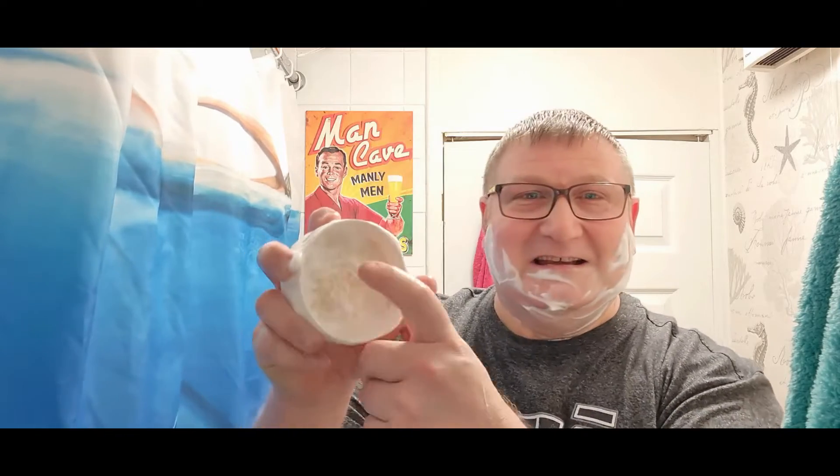I'd like to try that soap — it's a hard soap — with a really nice synthetic brush, something along the lines of a Yaqi synthetic or a Tuxedo T3, just to see how it performs. And that's it. I'm not going to overshoot because this is an aggressive razor. I showed it to my son and he gave it back — he was like 'no no no, you can keep that one dad.'